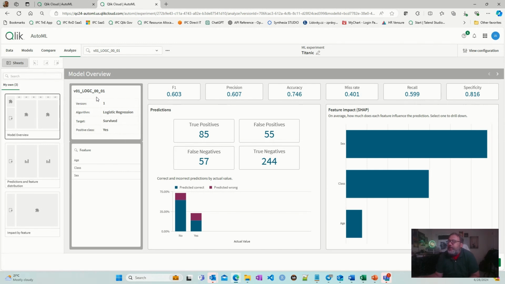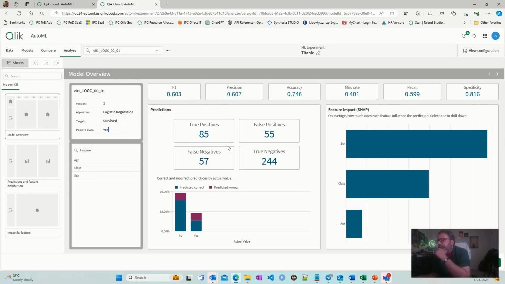So that's the model I have selected, a logistic regression. That's the target. And then these are the features. Okay, this is cool. I do this in a Qlik app. I usually also use a Qlik app to analyze a model for MLOps kind of tasks, etc. But we got this here, so it saves a little bit of time.